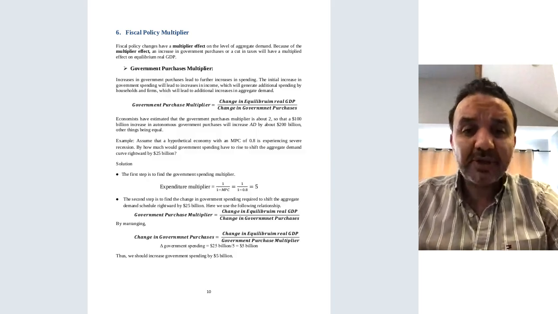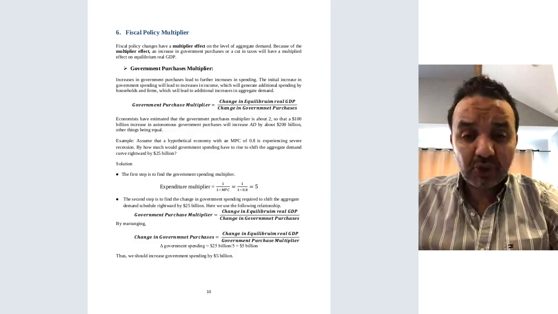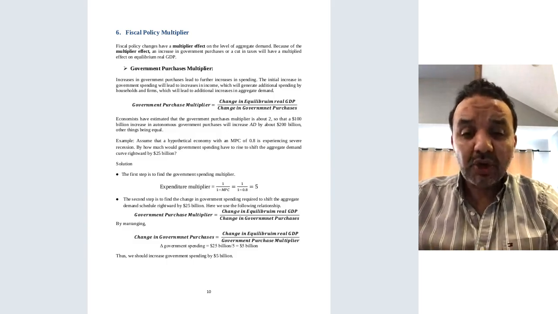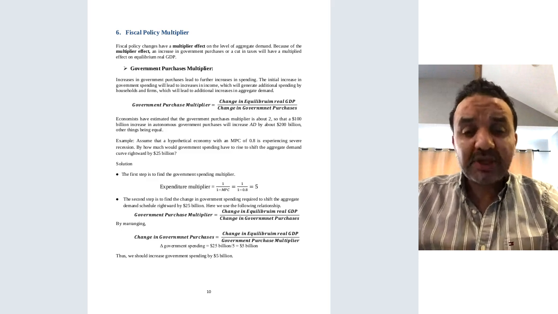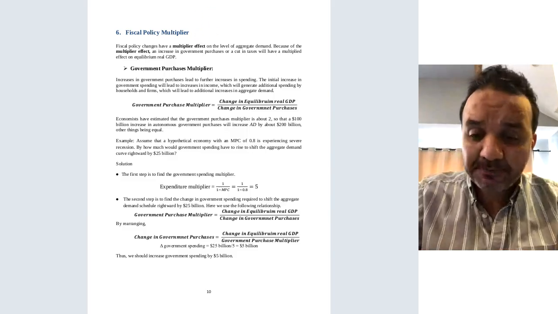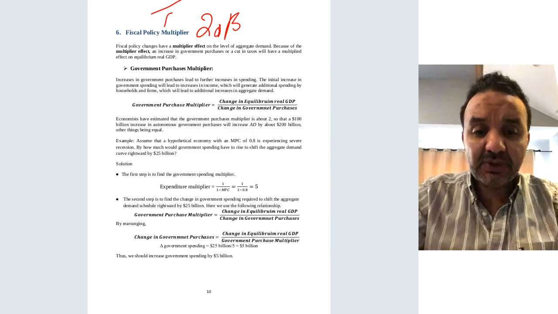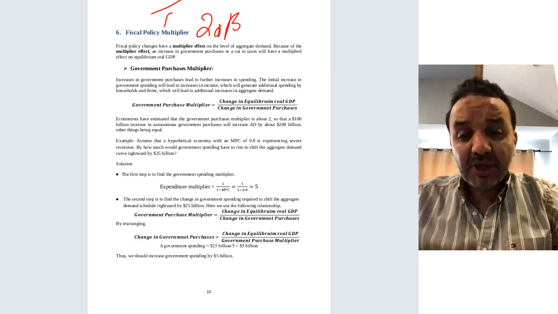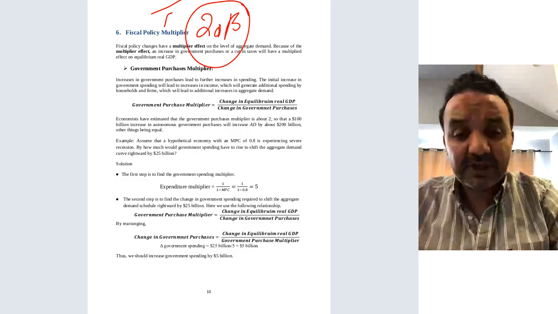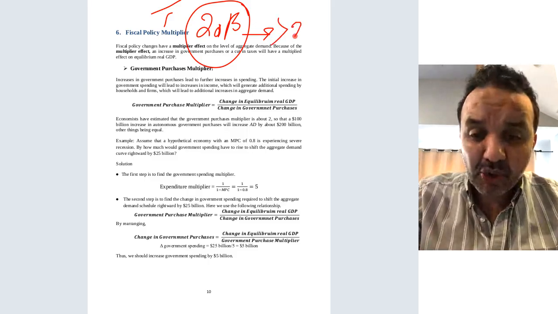So multiplier means that the effect of the fiscal policy tools, which are government spending and the tax cut, as I explained in the previous video, will be multiplied, which means the impact will be larger. Let's say we cut tax by 20 billion. So this is a tax cut. The meaning of multiplier is that such a tax cut of 20 billion will lead to an increase in GDP by more than 20 billion.